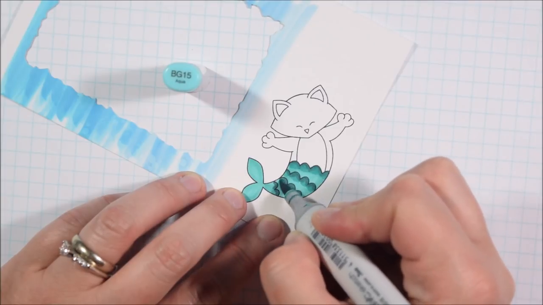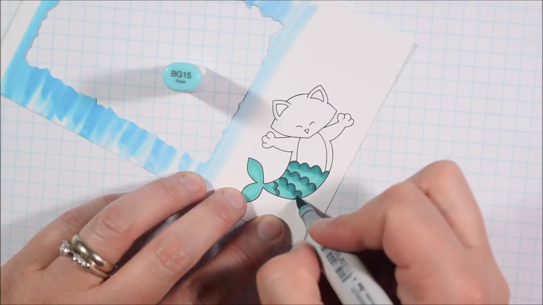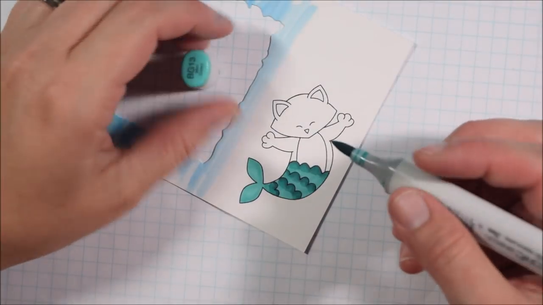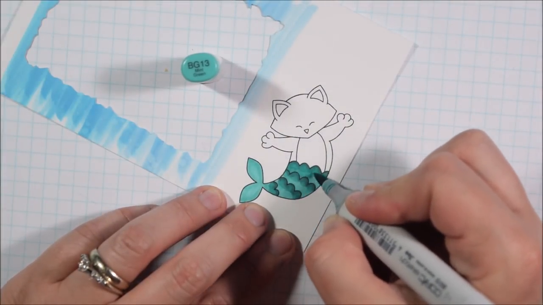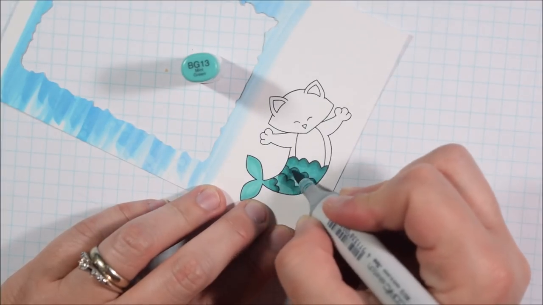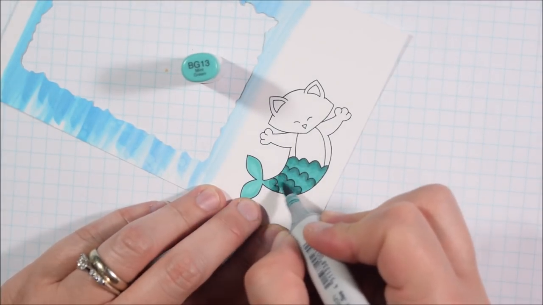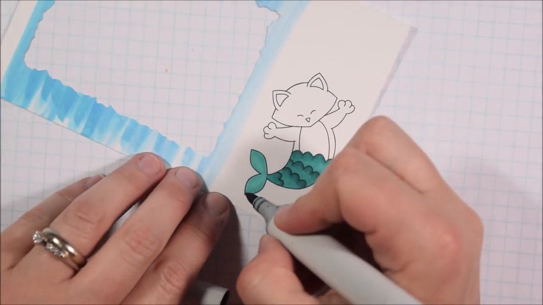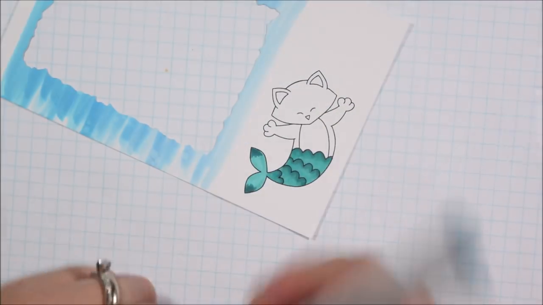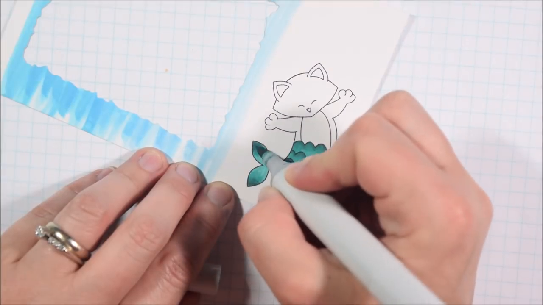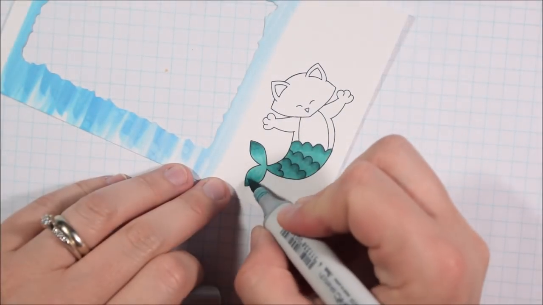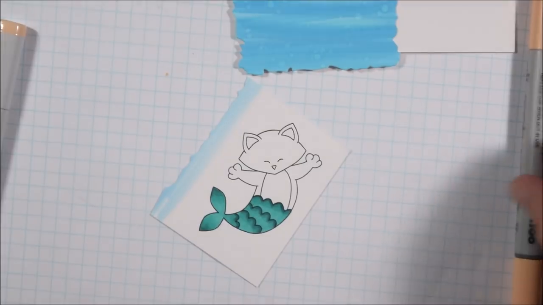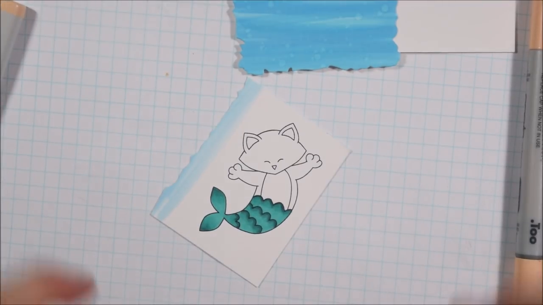It was hard to come up with what my very favorite Copic combinations are and it's always great when you can see what other people like to use a lot because I wound up with some colors that were close together so I thought they would work really well together and then they turn out to not blend as easily. So this one I did find worked as one of the teal combinations. I'm covering everything with a layer of BG13 then for the shadows I'm not doing very realistic shadows, I'm just doing some shadows that add interest and depth. So I'm putting the shadows along the ridges of his tail and at the very tips of his tail. I blend it out with the BG15 then back to the BG13.